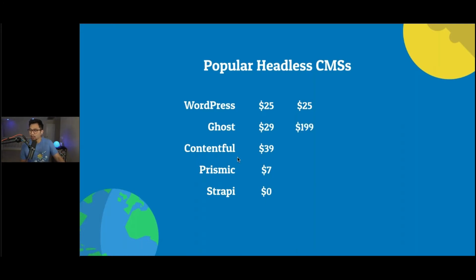Ghost runs at $199, $879, $500, and Strapi is pretty cool. But you can see that once your traffic starts getting up there, your price that you pay starts getting up there. And now you're kind of locked into a CMS that you have to keep using for the life of your product. You can switch out, but it probably won't be the easiest thing. And then once you get to the enterprise level, their pricing says, call us, call us, call us, call us, call us.